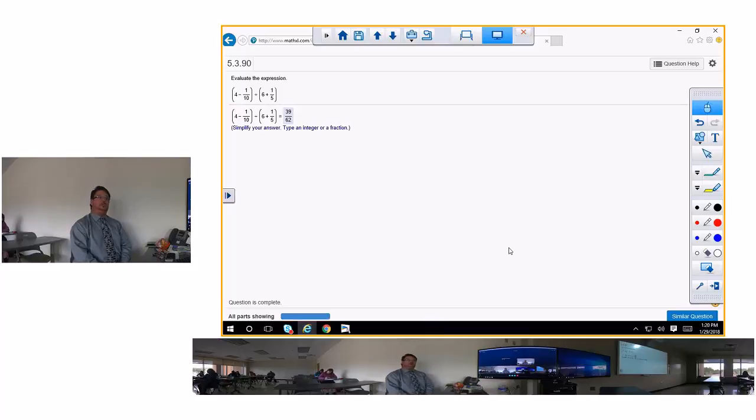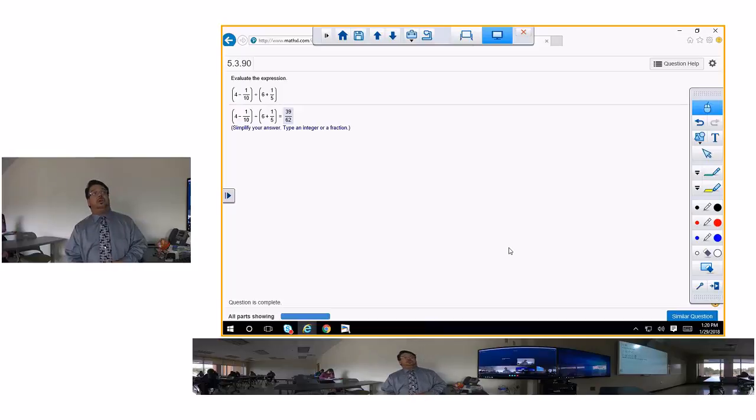Why? Because if you're thrifty, you're going to get the same denominator, because you won't have to do an extra step. If you don't get the common denominator, say you do 10 on the first one and 5 on the second one, then you're going to have to get a common denominator, or it may cancel since it is division. But just to make everything nice, I'm going to get a common denominator of 10, and you'll see what happens when you get the same denominator all the way through.